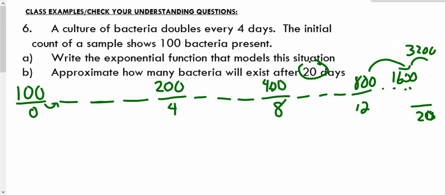What if I asked you for, well, how much bacteria was there after 18 days or after 6 days? And again, okay, well, 6 days happens to be exactly halfway. And you can do this deduction by counting, but if you wanted to use an actual formula, let's see how we can use that doubling time formula, okay?